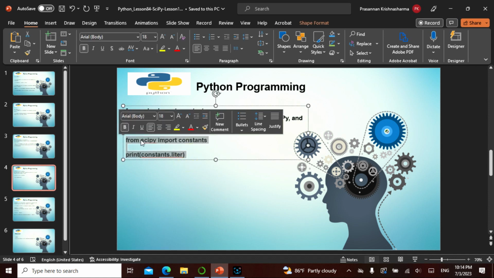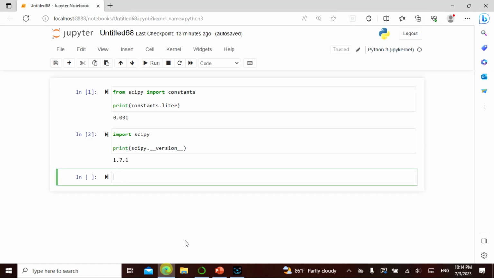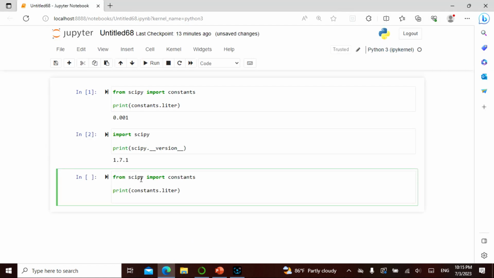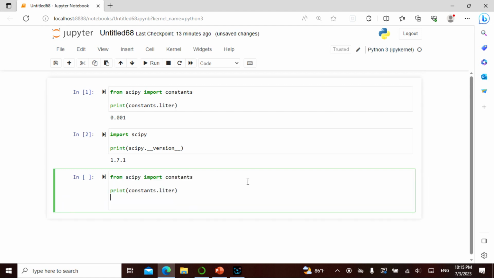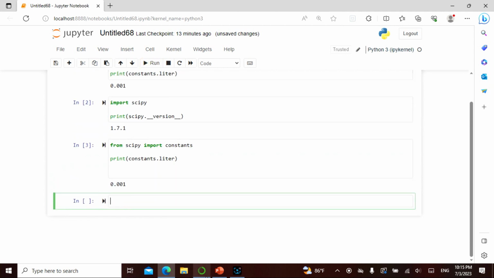So I say from SciPy import the constants module, and then print constants.liter. When I run it, it gives me 0.001.